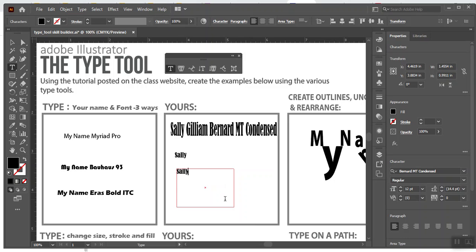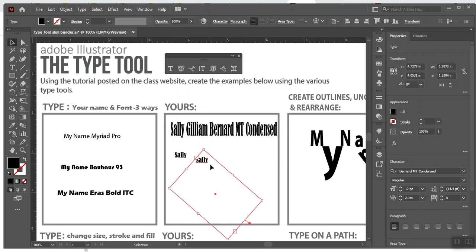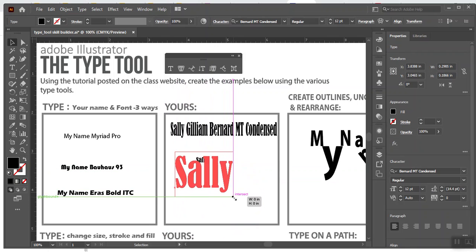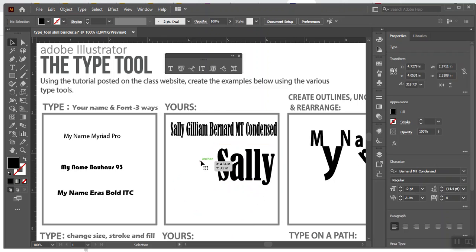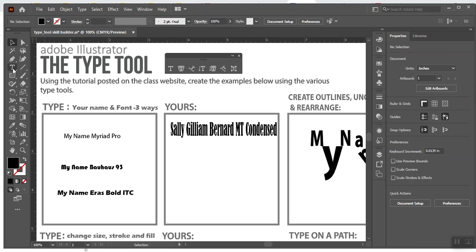When you manipulate a text box with the Selection tool and you try to drag it, it rotates weird along with the text box. And when you manipulate this, it allows you to resize. So we want to be able to resize. If you want to delete something, all you do is you select it and you hit delete. Select, delete. So let's try this again.